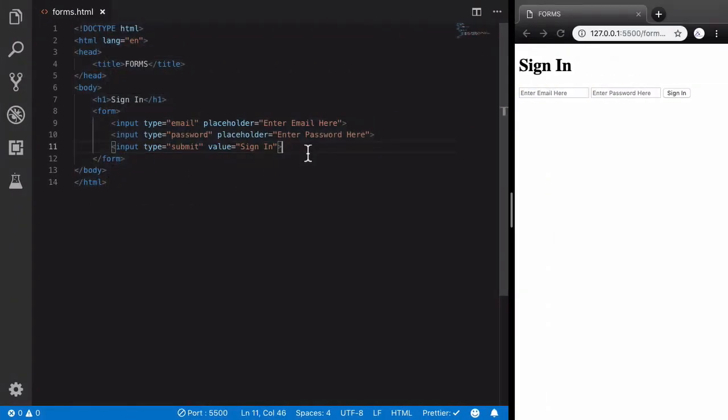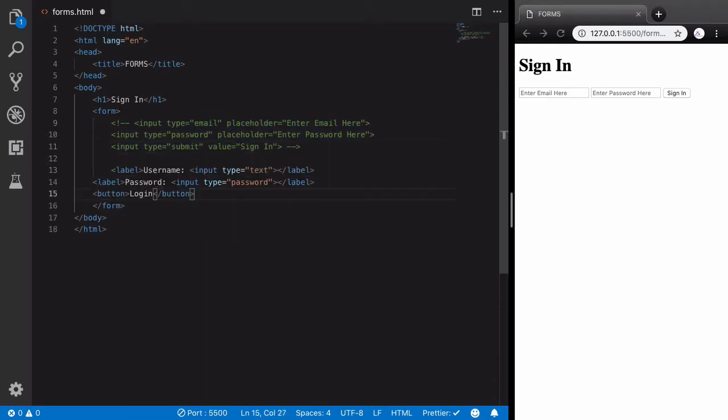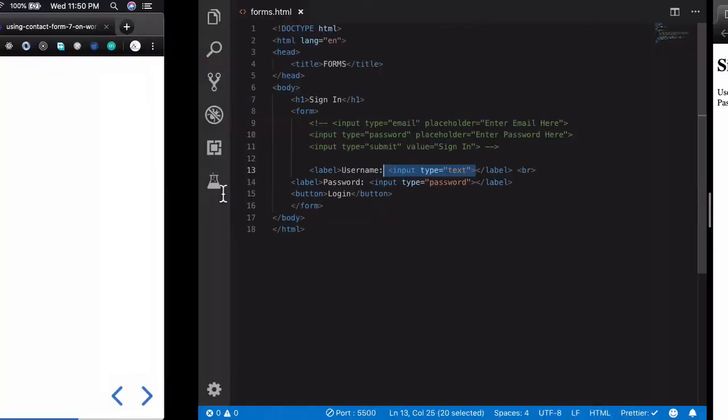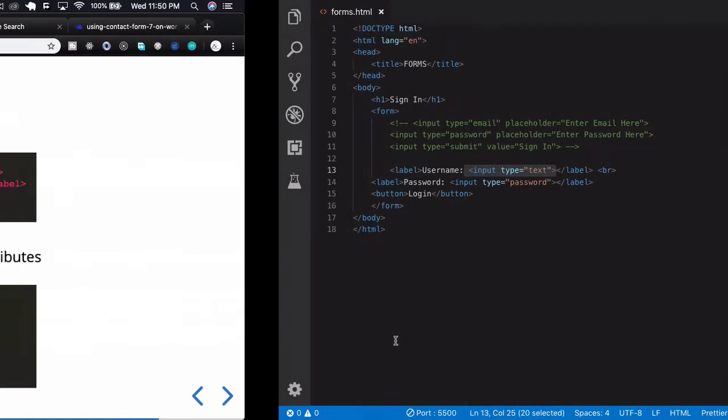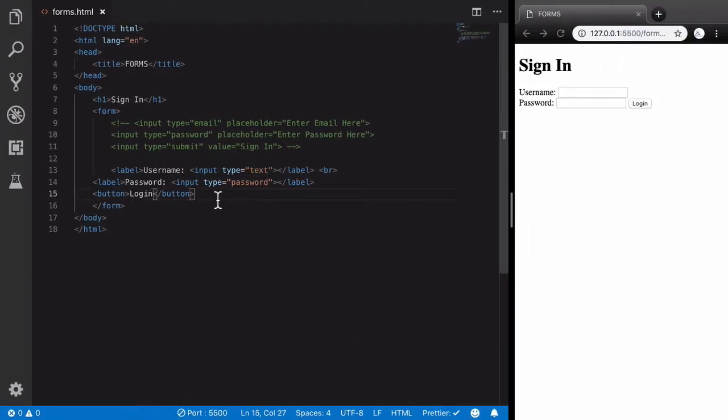So I'll copy this, I'll comment this out, and let's paste this here, and we see what happens if I save. Alright, I'll put the BR tag here, which breaks it up. Okay, so now what we have here is we have a label for email, and then inside this label we've passed in our username as the label, and then this is the input type which is inside the label, and then this other one for password. But in most cases you won't see lots of people using this one. They will be using them separately, like we can see here.